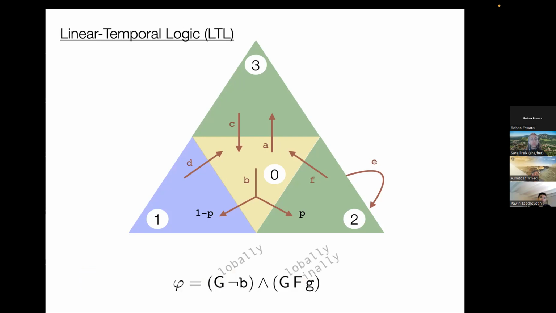You could express this in formal logic. Formal logics allow you to say something unambiguously. There are no 2 different meanings of what you are saying. It's not like that ambiguous statement: time flies like an arrow, fruit flies like a banana. So you want to say something and have only one interpretation for that, and that's what you could do with logic. Here we are using linear temporal logic, and that says globally not B and globally eventually, that is, infinitely often, good.